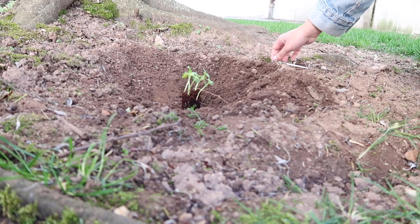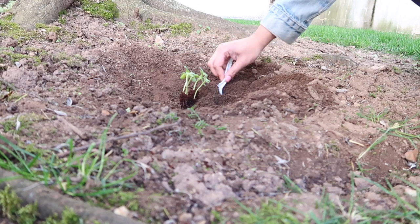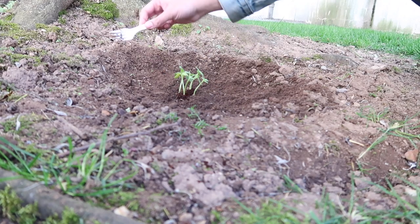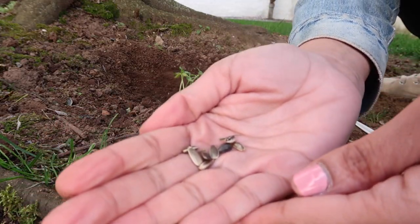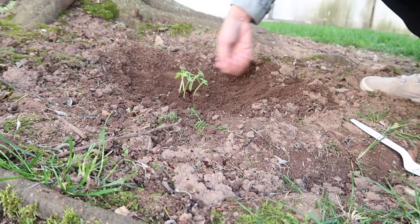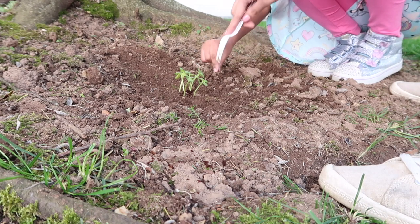Hi, how's your more sunshine? You say you need more. You want more sunshine? No. I say, how's your more sunshine? All right, so we have some more sunflower seeds. We're gonna plant and let them grow around. Put it anywhere around here that you like. I like this place. Right there. There?